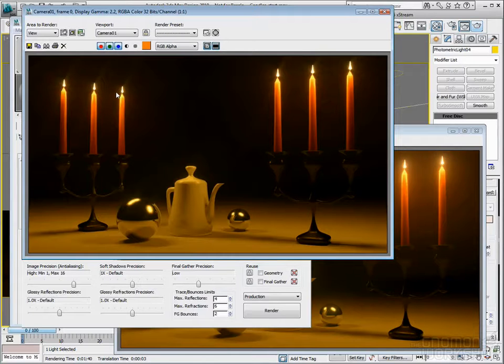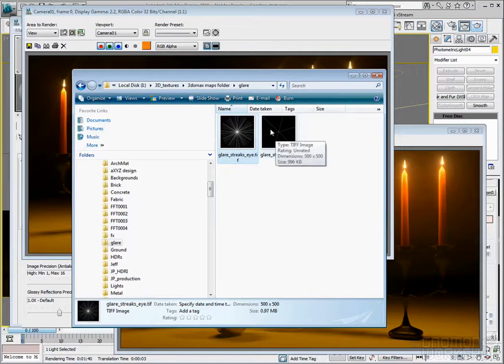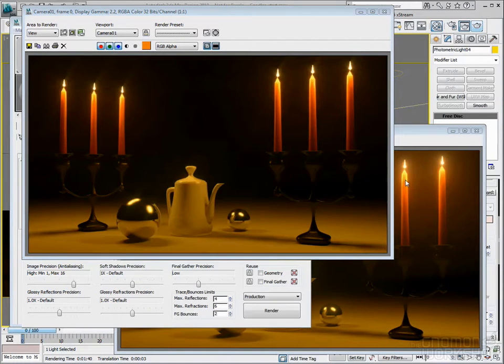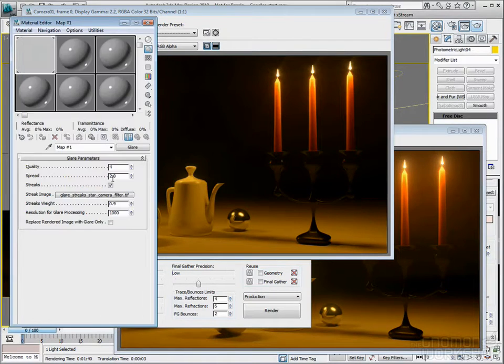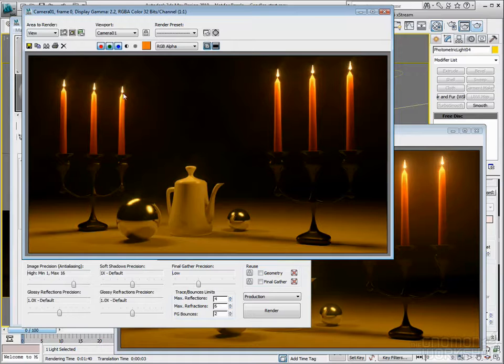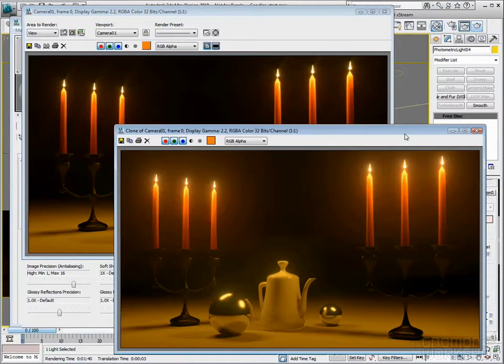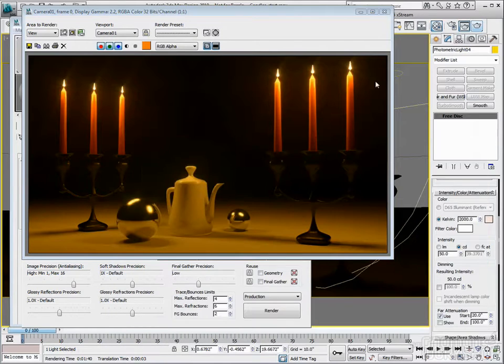You also notice it's a little bit darker in this image. There's not as much glare because, again, those streaks, you can see the pattern here, limit a lot of that glare effect. So if you use the streaks, you may actually want to increase the intensity of the glare effect. For example, I may want to increase that spread just a little bit for this particular render, but what I have there is okay, and that's the difference between using the streaks and not using the streaks.